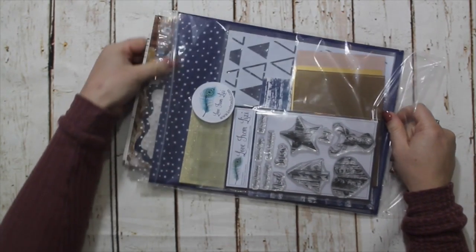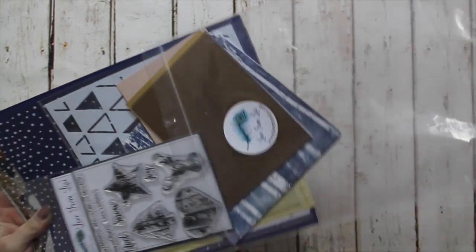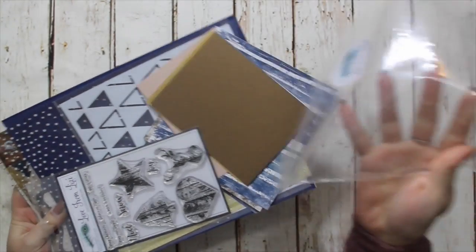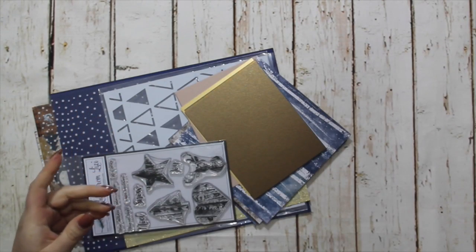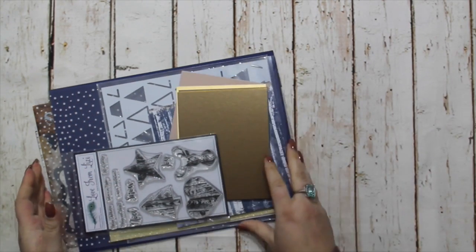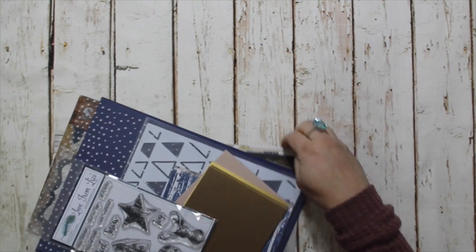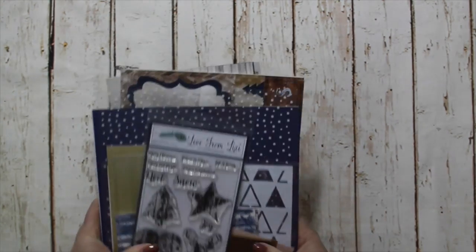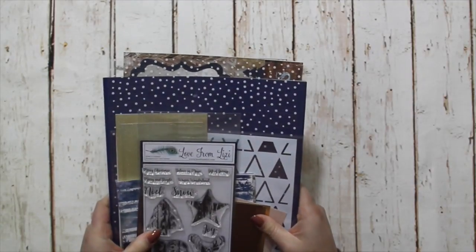But I've made a change to the cardstock. Every kit always comes in a protective Ziploc bag, so that obviously you can store your things after you've used them. Because my kits come from England, and a lot of my customers are in the States and in Canada, they travel well that way.